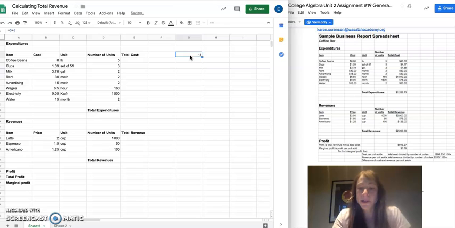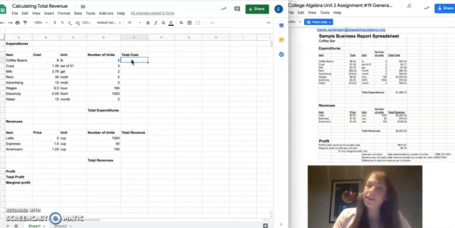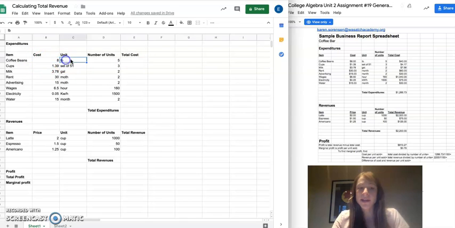So you always need to start by typing an equal sign. But because it's a spreadsheet, I can do even fancier things. I can type in a formula that takes in the cells as inputs. And so, for example, if I want to calculate the total cost of these coffee beans, I'm going to type equals, and then I'm going to click on the cell, so the cost is 8, and then to get the total cost, I've got to multiply that, so I type the star, so that's Shift 8, and then I click on the cell for units.